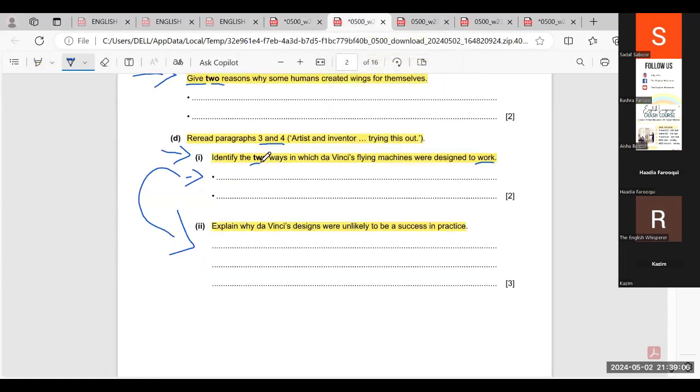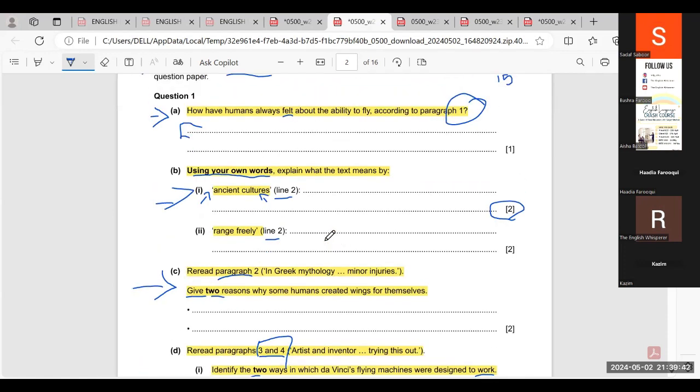Now, in questions like these, when they give you a group of questions, this is a general tip. I may be wrong, but this is a general tip that I can give you. For example, there are 2 parts to this question, D1 and D2, and they've given you 2 paragraphs. Usually, the first part is from paragraph 3, and the second part will be from paragraph 4. So in questions where there are 2 parts and 2 paragraphs given, the first part is usually from the first paragraph and the second part is usually from the second paragraph.